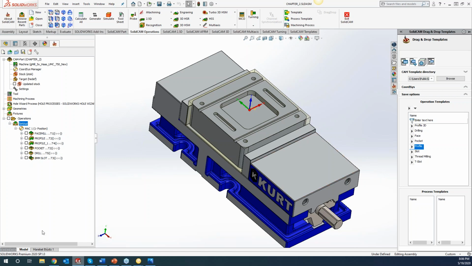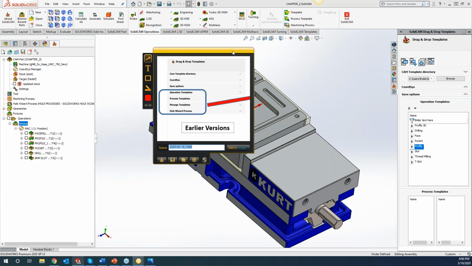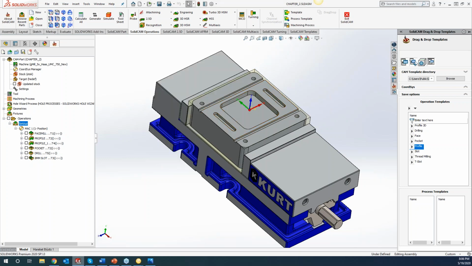And I can show you what it used to look like, is just like this. So here's the earlier version if you're running 2019 or older. Kind of a little bit of a pain to go through there and trying to figure out what is what and decipher that, where now everything is in a simplified setup over on the right hand side.